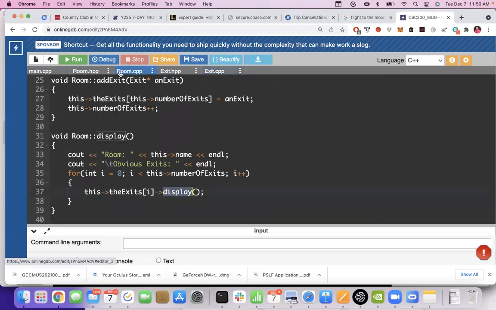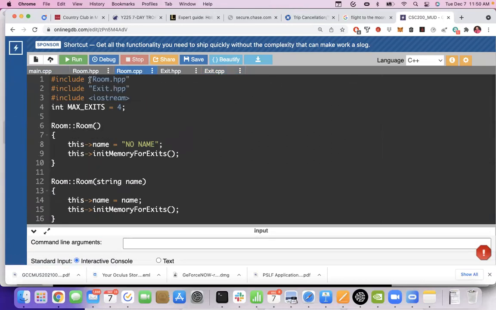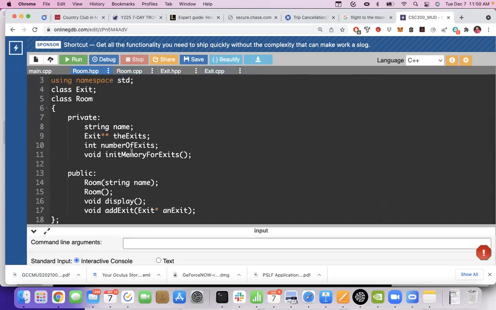Let's see, does our room have a name? It does. Do we have the ability to get the name? We don't. So just to show this example real quick, I'm going to teach a room how to give us access to that private member name.